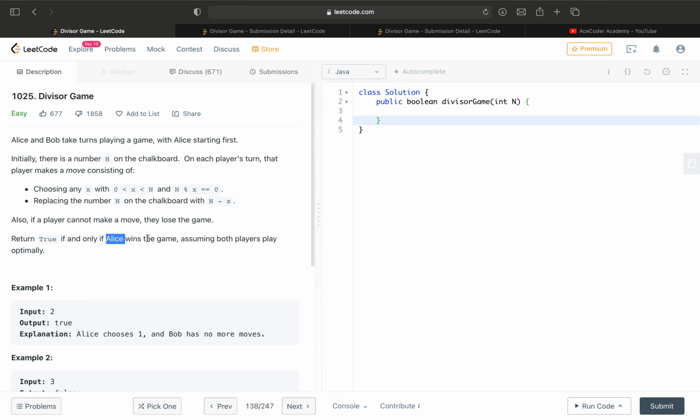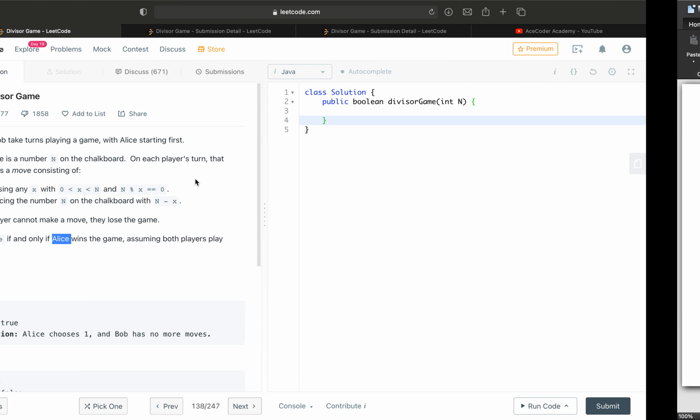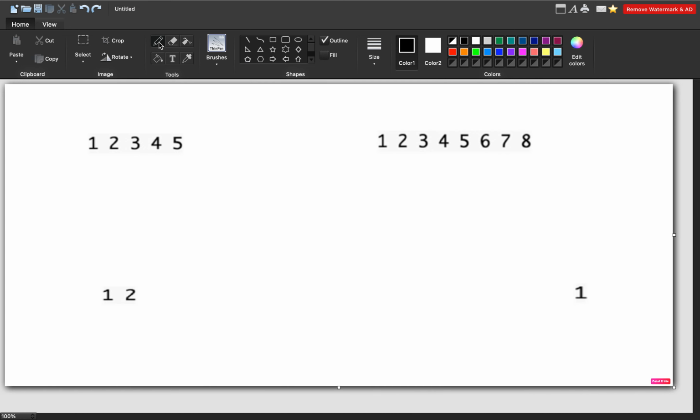So basically true will represent that Alice is winning. So yes, that's the question. I hope you were able to understand it, and if there is some difficulty, you can try reading it once. Now let's discuss some test cases so that the question is more clear.